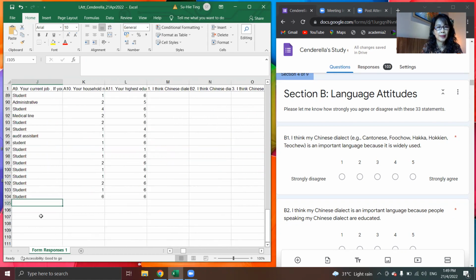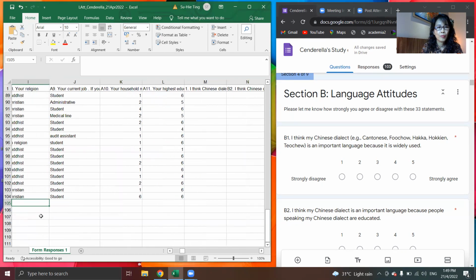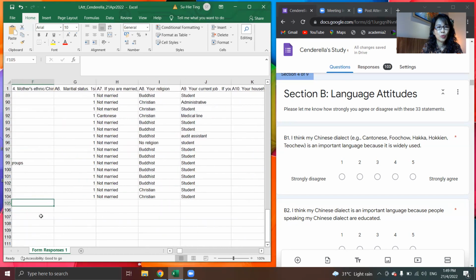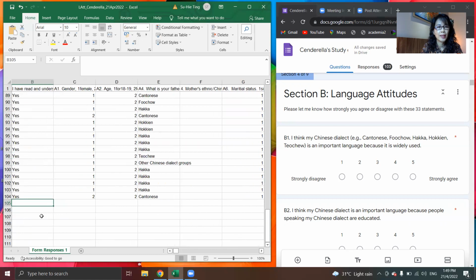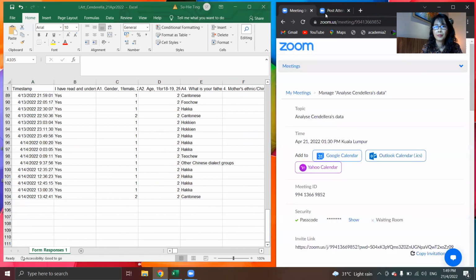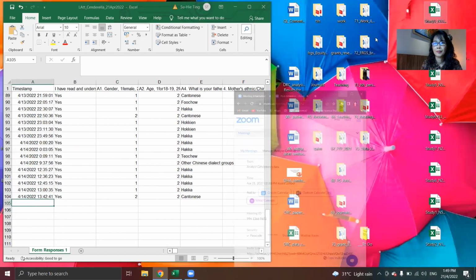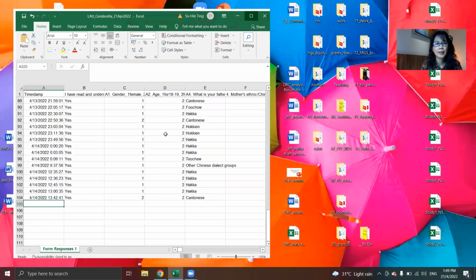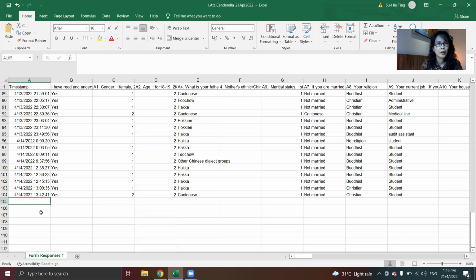But what I want to show you next is how to make the Excel work for you and count how many of the different groups of people. So for this, we actually use a function. We can close the other document here because I don't think we need the questionnaire anymore. Okay, we can minimize this. We can expand this.